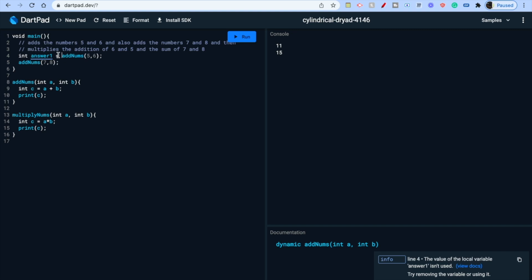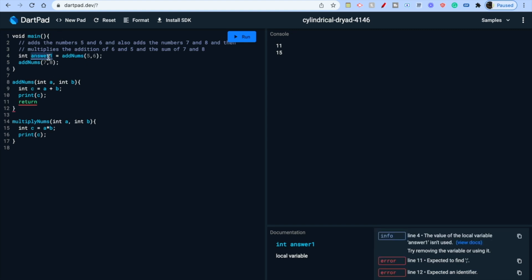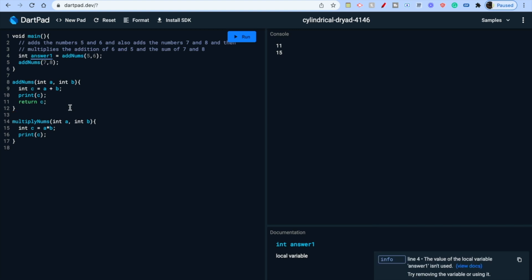If we want our function to return a value, so whenever our function is done, if we want our function to pass on a value and store it in whatever variable we assign that function to, then in the function at the end, we simply say return, and then the value we want to return, or the value that we want to store in the given variable. In this case, we want to store c, so we can say c. And then I don't want to print the answers over here, so I'm going to take that out.